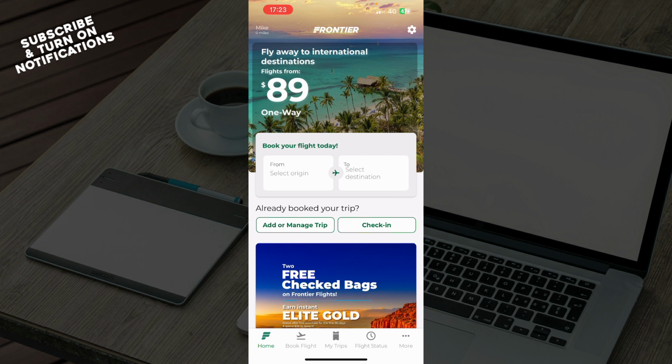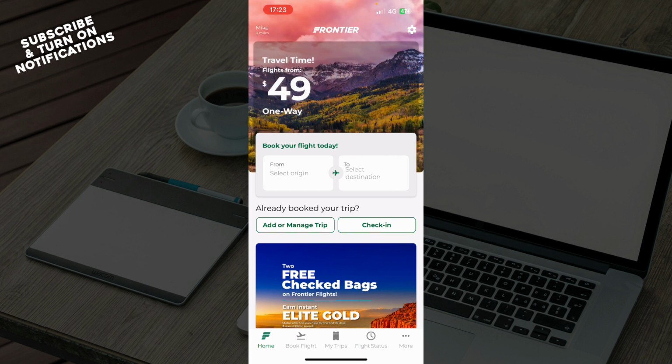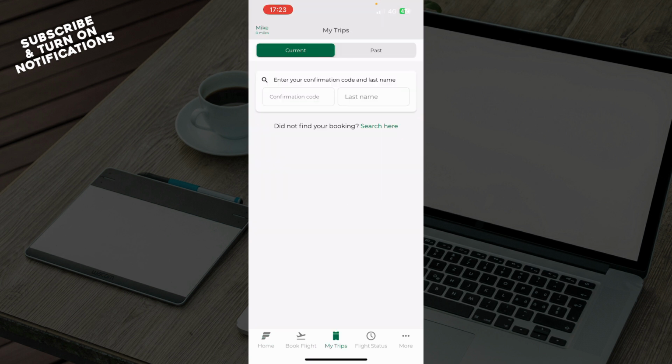So visit the website and log into your account, or go to your application, where we are at the moment, and click on My Trips, which is in the middle of the screen, as you can see here. Then you need to put in your confirmation code and your last name to get to the ticket that we want to refund. Then choose the option to cancel a trip. Follow the prompts to request a refund.